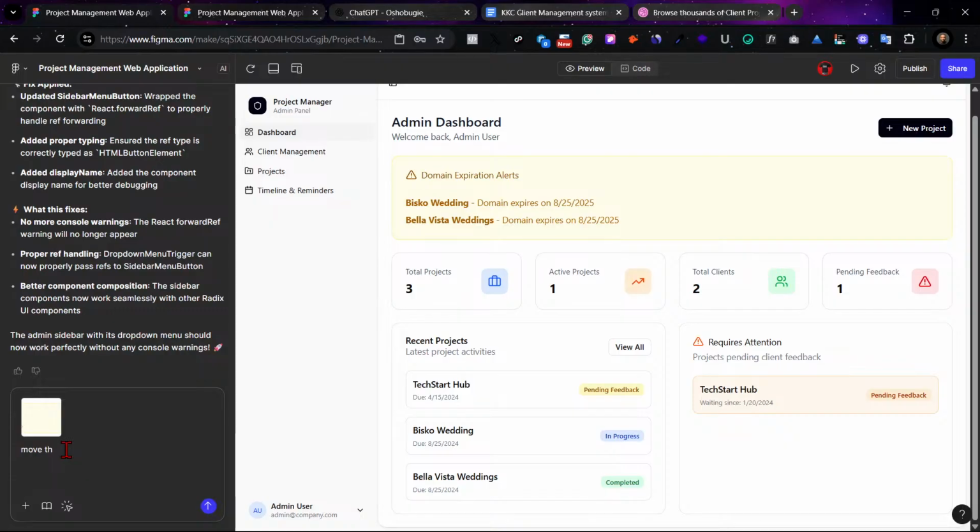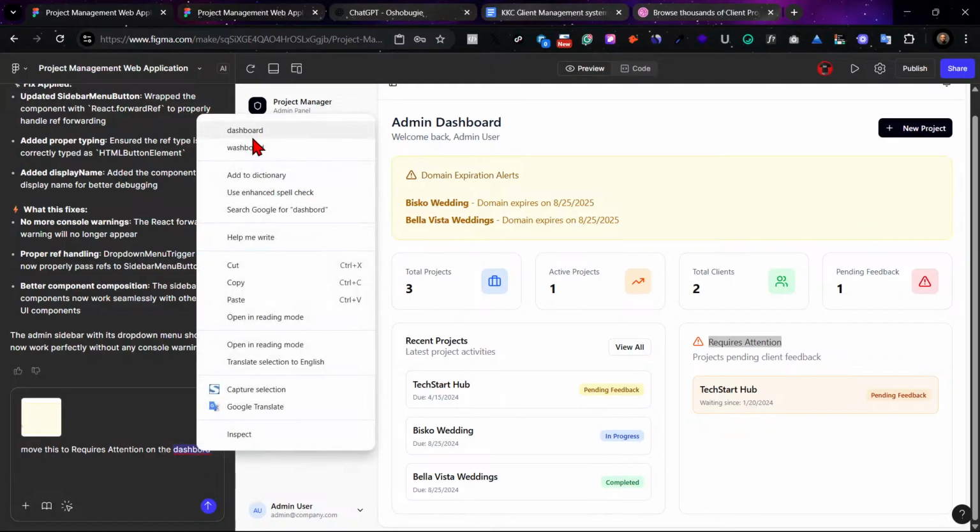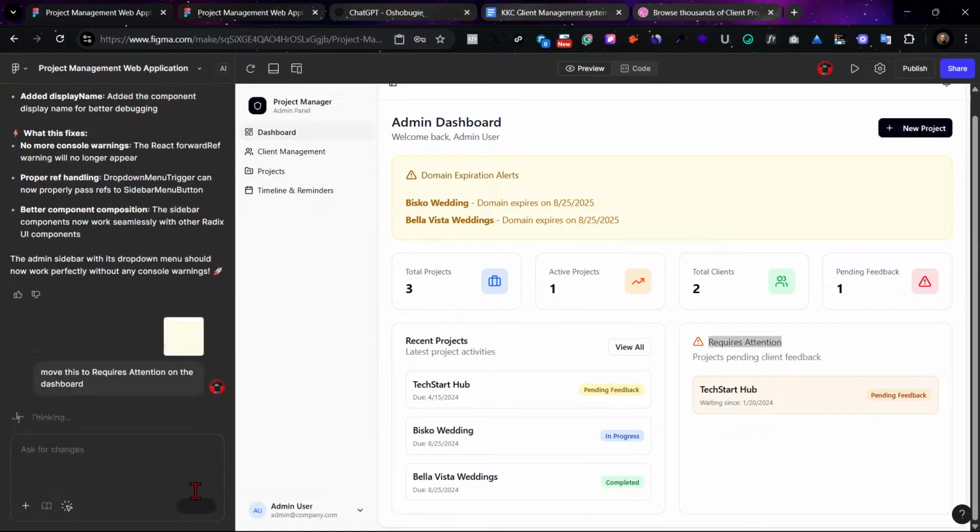Move this to require attention on the dashboard. Oh, just correct the spellings. So quick. So now let's update this and see what it does for us.